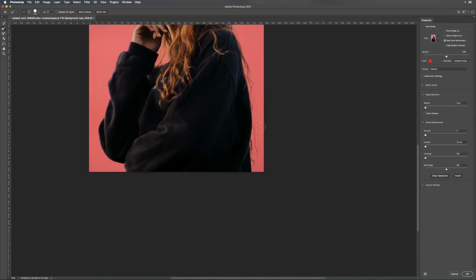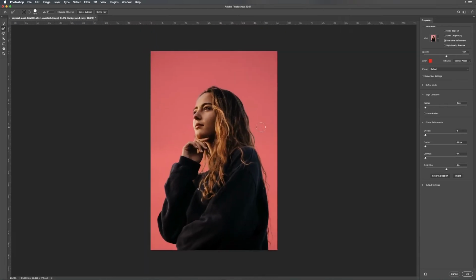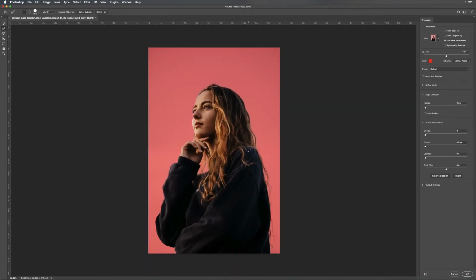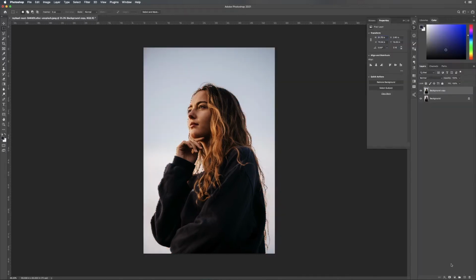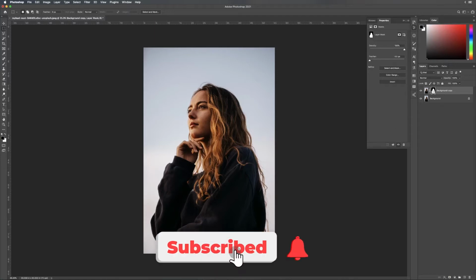There we go. I'm going to zoom out all the way. And so now that we've refined up the edges a little bit, we're going to press OK. And it's going to give us a little bit of a better selection for the image right here. We're going to go down here and press the Layer Mask button. Since we're working non-destructively, we want to make sure we can come back and change the selection at any time. So I'm going to press this, and you can see that this part was cut out right here.